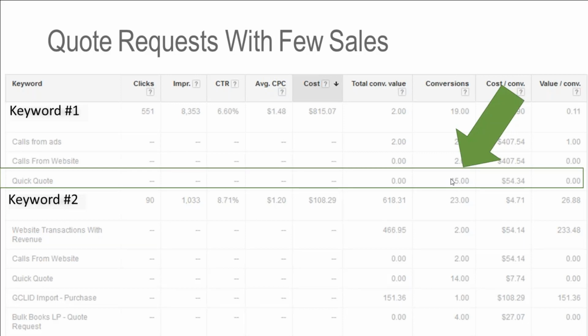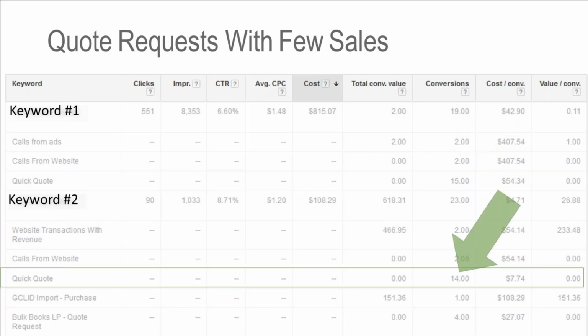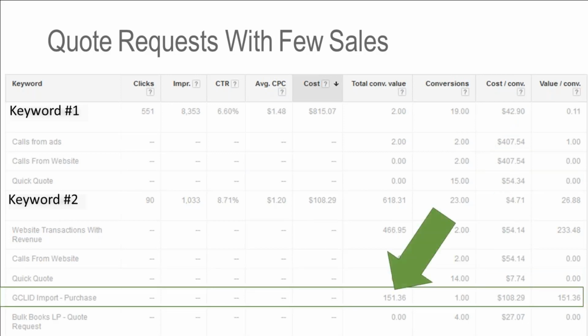Everything looks great, but unfortunately we don't see any sales for keyword number 1, versus keyword number 2, where we have 14 quick quotes and we do have a sale. So that keyword is actually looking okay: $151 generated with a cost of only $108, versus keyword number 1, which has a much higher cost, $815, and has not generated a sale.